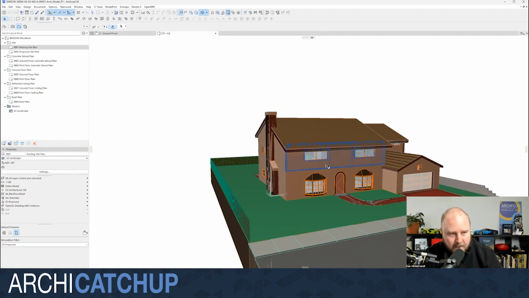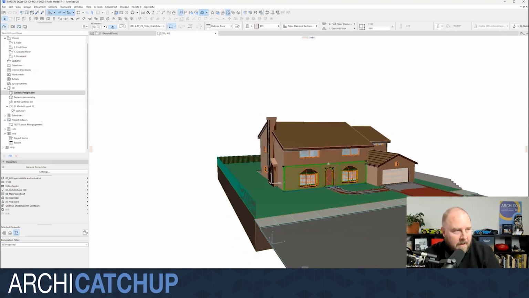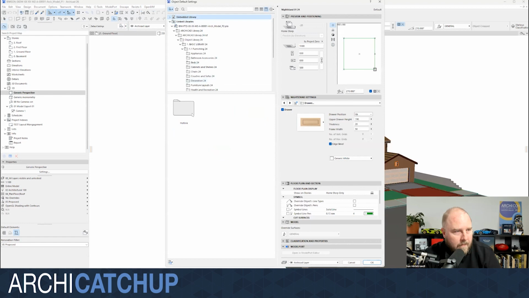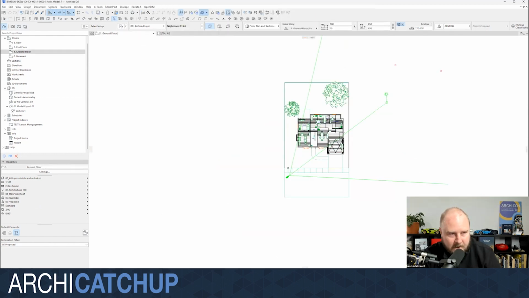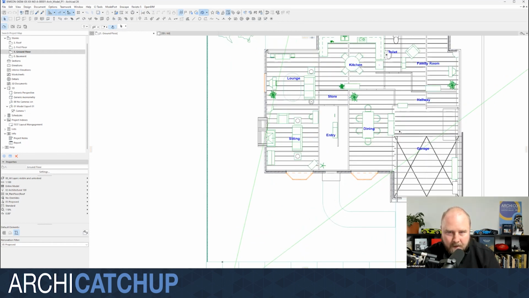And because the libraries weren't loaded, the GDL object failed. I think maybe I might have kept this in here. I don't know. Let's see. No, I didn't.